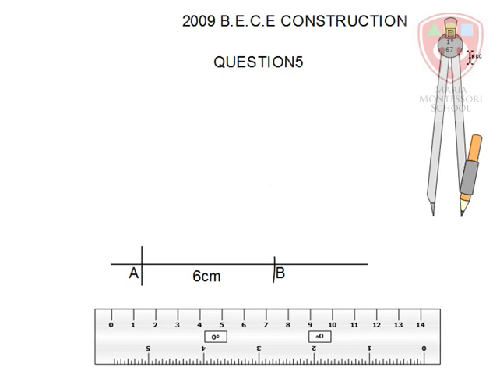Next we are required to construct an angle of 30 degrees at A. In order to be able to do this, however, we first need 60 degrees, then we bisect to get 30 degrees.